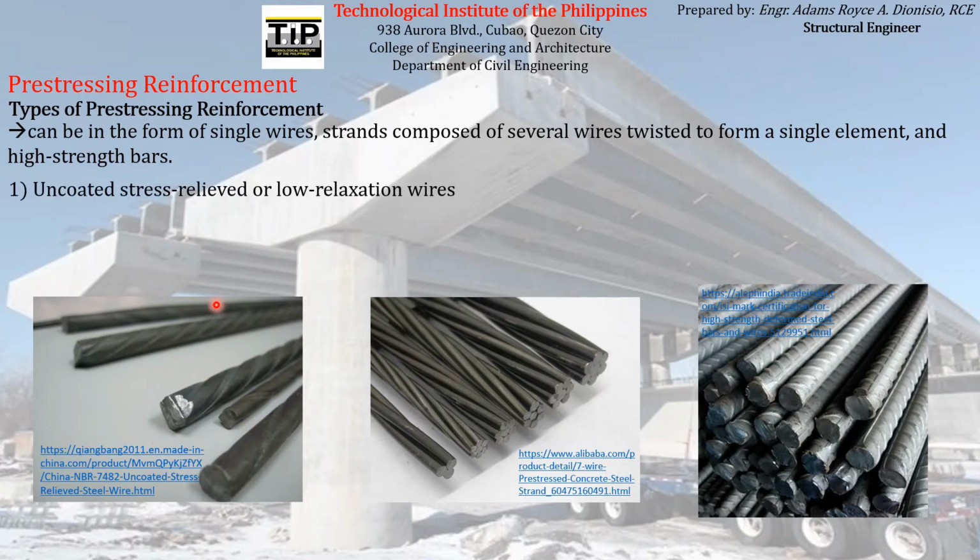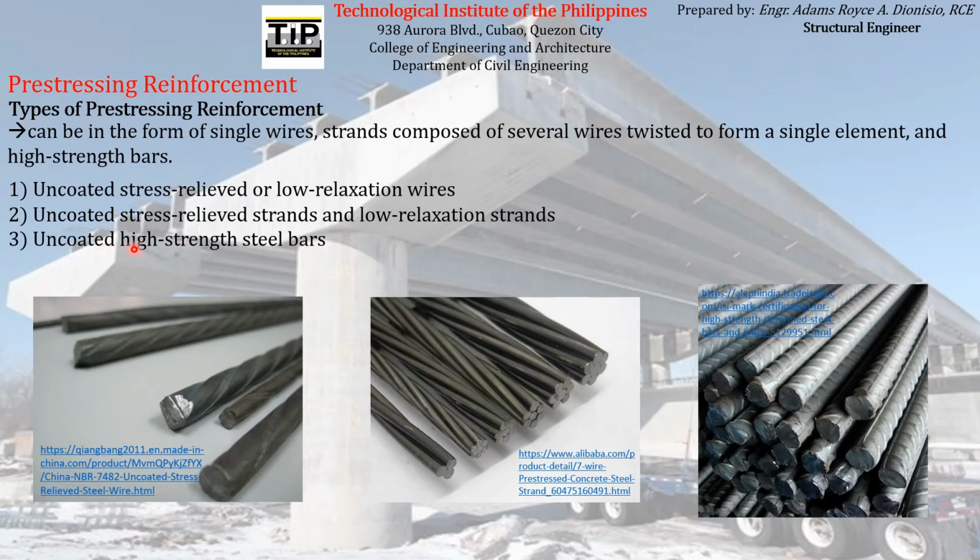So there are actually some special types of each type of pre-stressing reinforcement. Like for example, for the case of wires, usually we have what we call uncoated stress relief or low relaxation wires that we usually use in the industry for pre-stressing operations. So later on we will discuss all of this further. For the case of the strands, we usually have what we call uncoated stress relief strands and low relaxation strands. And in the case of bars, we usually have what we call uncoated high strength steel bars. So we will discuss each of these.